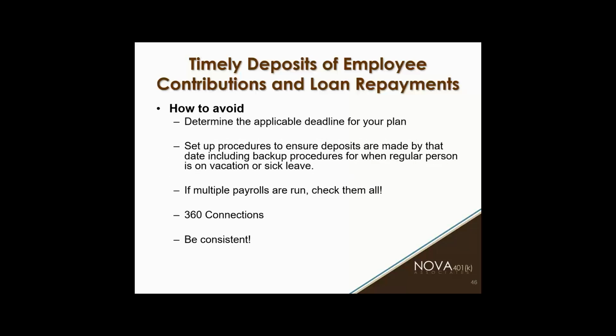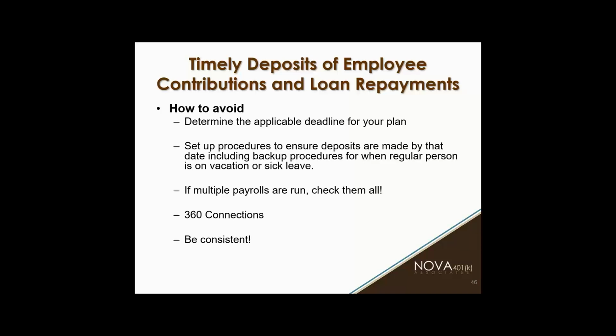So again, just make sure you understand what your applicable deadline is and follow it, right? Am I a large plan or a small plan? Set up procedures to ensure that they're made on time, and have a backup person in your payroll. Somebody goes on vacation or has sick leave, right? You've got a backup plan on how to get these contributions made.